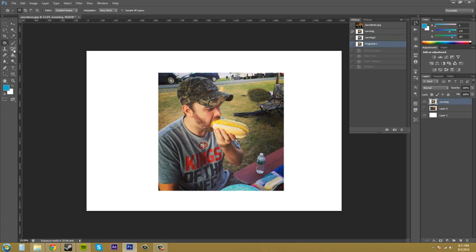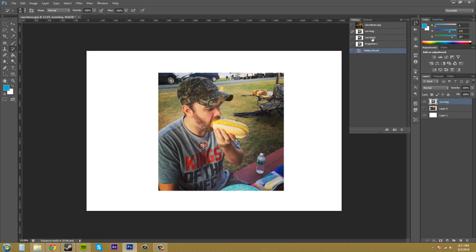So I'm going to click on the art history brush right here. If you click and hold, the history brush tool, not the art history brush, is what we want. If I click on that, then come over here and start painting, it's going to paint back the original. It's actually painting back the layers of the one that I have selected.